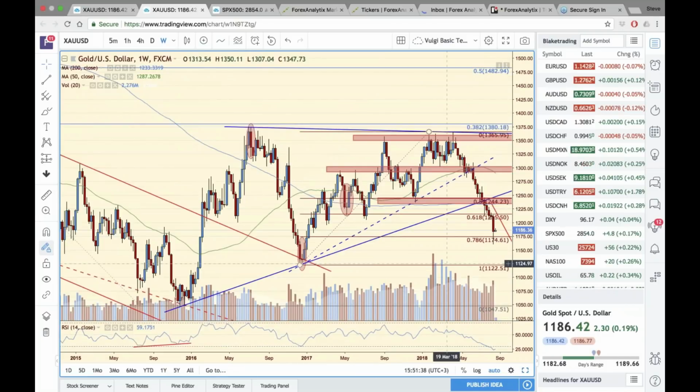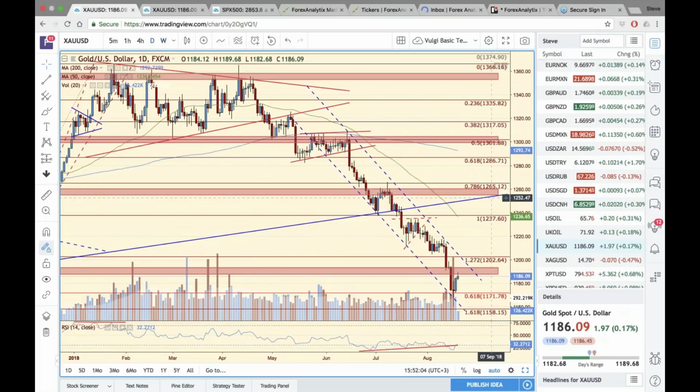So far we've seen a super impulsive move lower, because just look at this. This is a weekly chart, right? Look at the series of bearish candles that we had, one after the other. Obviously this has been a very strong move lower. Obviously, though, nothing moves in a straight line, so some kind of a rebound should be expected sooner rather than later. In this case, I will be viewing this rebound as corrective, but that doesn't mean that it can't unfold all the way back to perhaps 1250, 1260.